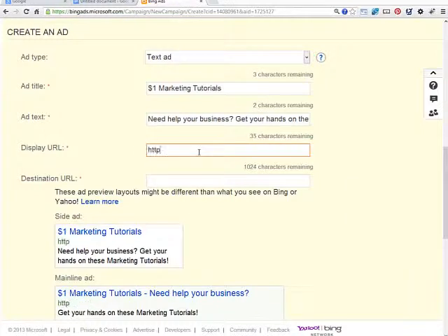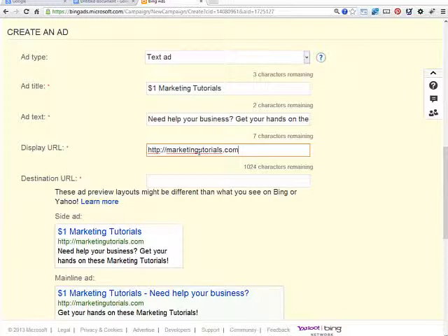So now I'm going to put in my URLs as far as where I want to drive the traffic to. Now, normally when I would enter a URL for any kind of ad, I'm going to use link tracking software.